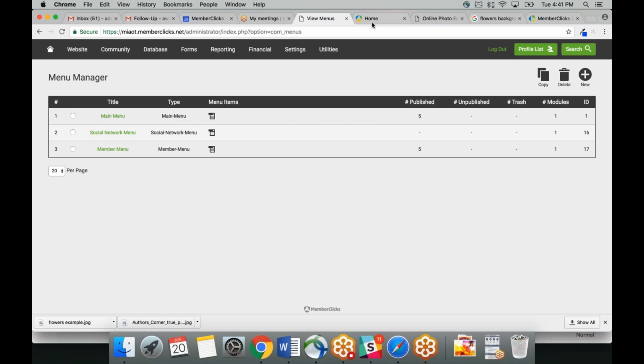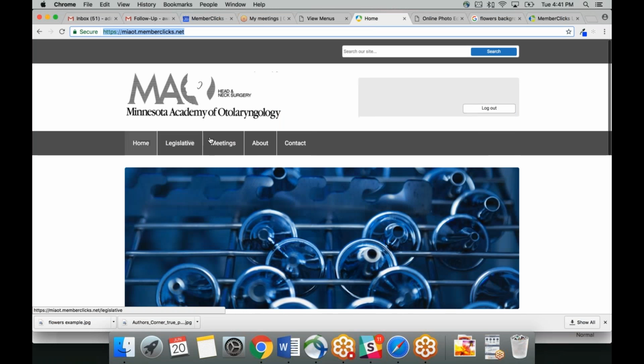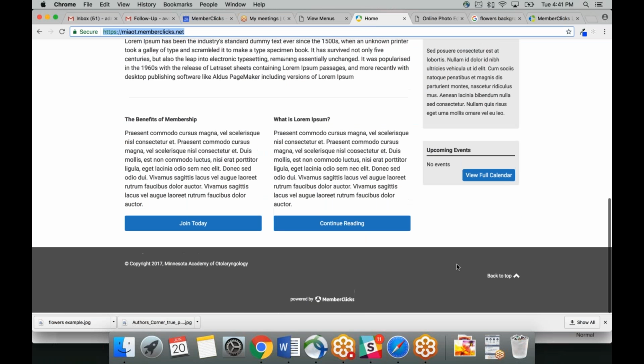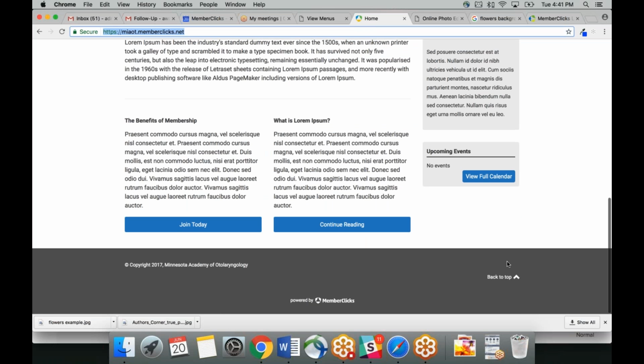The main menu is always going to be this menu right across up here at the top. There could be a social network menu that's actually going to show up right above this back to the top text. That's just going to include things like your Facebook icon, maybe your Twitter icon. I don't think I've received any of those links, so we don't have any of those items. We're actually working on our Facebook page right now. Perfect. So once you guys have that completed, you can send it to me and we can link it up here, and that's where that social network menu will be created.